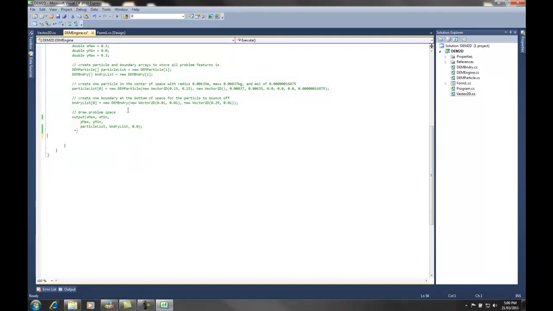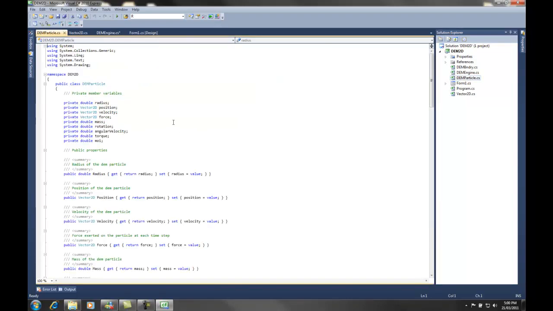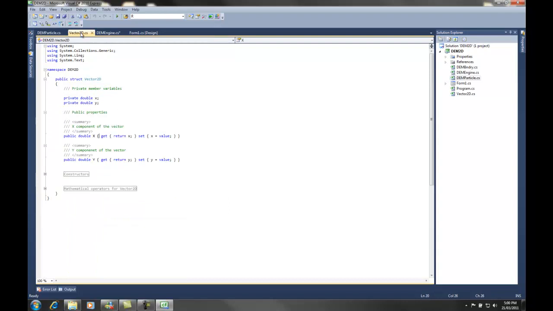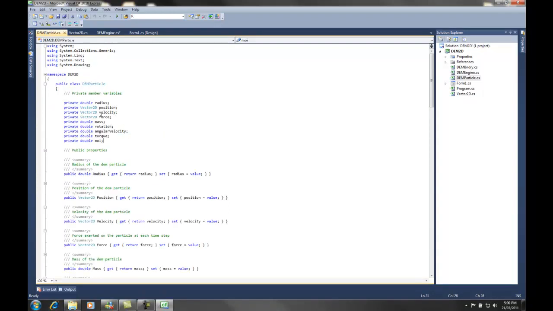Alright, now what we might want to look at is the particle class. So if I double click on the particle class, you'll see how we have some private member variables here, exactly like we did in the vector class. In the vector class we just had x and y. In the particle class we've got a few more things than that. Now you remember in class that I said that each particle will carry its position, velocity, force, radius, things like that. And we actually have variables inside the particle class for each of those.